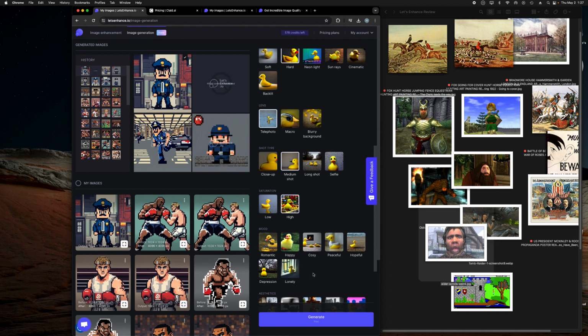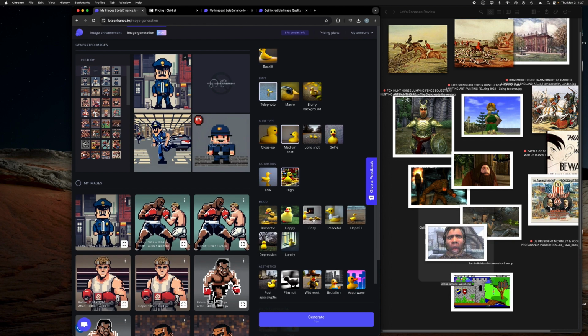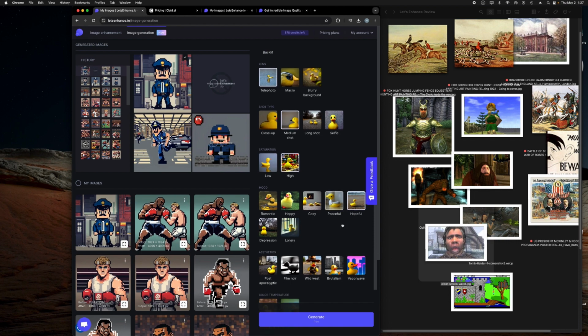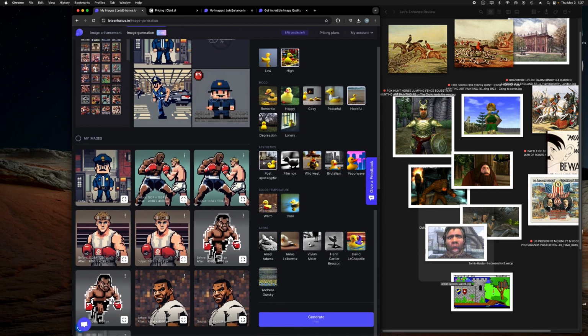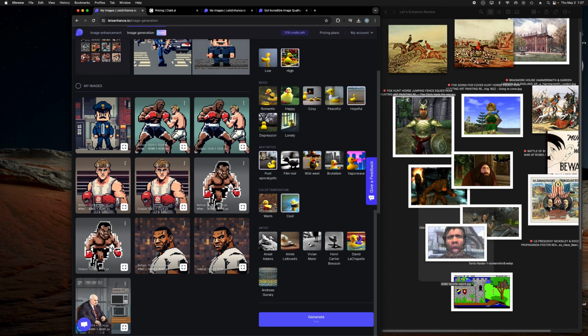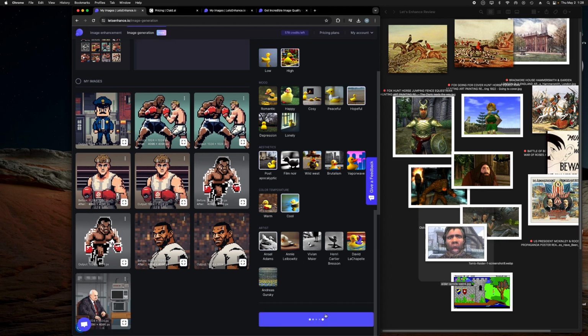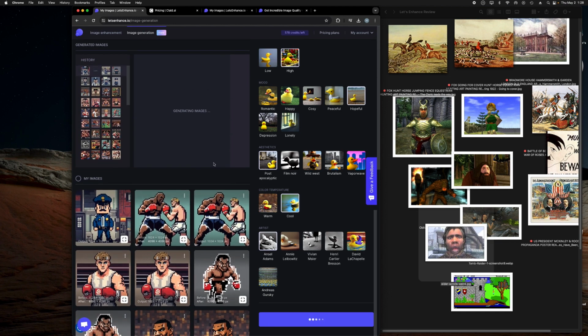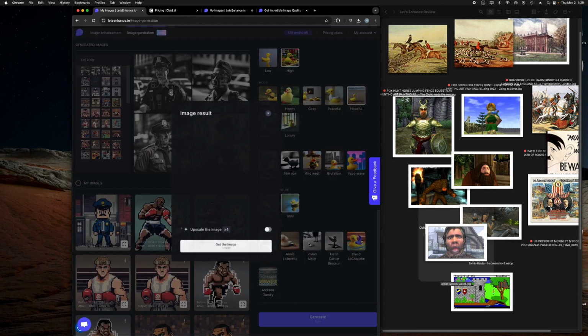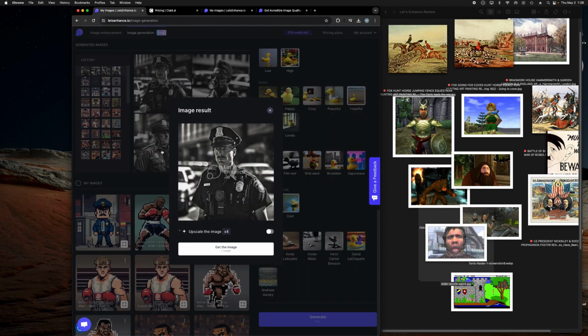And then here you have the mood. And this is fun as well. So you could say depressing, lonely, happy, cozy, peaceful, hopeful. Let's go hopeful. And post-apocalyptic, we're just going all kinds of crazy. Cool colors, temperature, and then you pick the artist style that you want. You don't have to, but let's say Ansel Adams took this picture. Let's go ahead and see what happens. And again, you don't have to pay for any of these until you agree that you want a specific image. So you could like all four, and then, so here we have different police officers. Ansel Adams style.